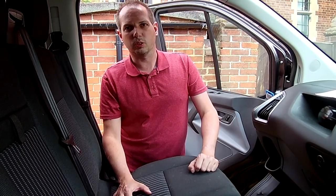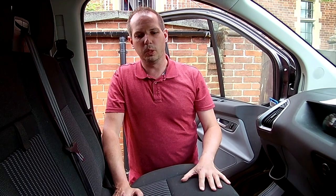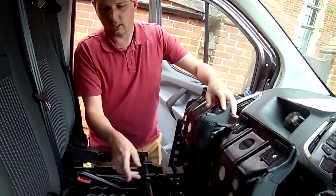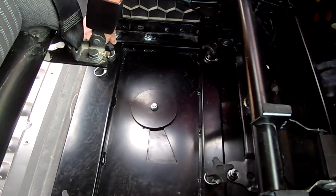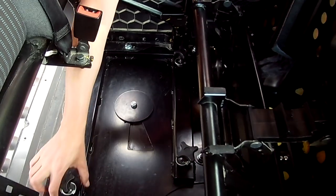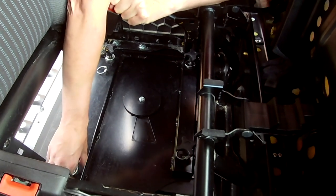It's a few days after we've done the swivel seat and we've both recovered from the stresses of trying to do it. Today we're going to give a brief demonstration on how we move the swivel from being front facing to reverse facing. We'll start by lifting the seat bases up and now we can see we have four locking handles each with pins in them and then two main pins. We start off by removing the pin from the locking mechanism.